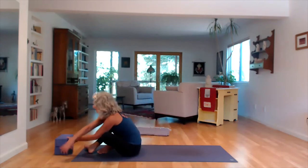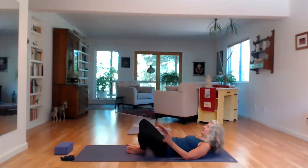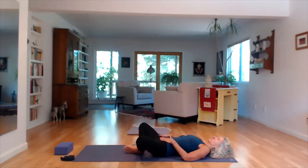We're going to take Supta Baddha Konasana. So soles of the feet together, knees are wide. You can rest one hand on the navel, the other hand on the solar plexus. Allow your shoulders to drop back. Close your eyes and just land inside yourself again. So feel the contact points with your back body into the earth and allow the weight to sink down.